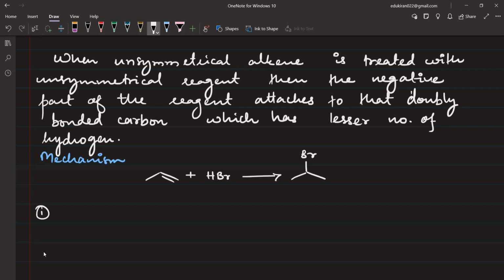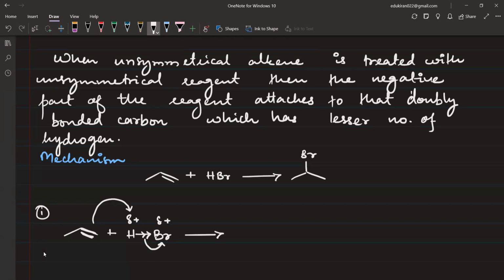Now, in the first step, what is going to happen? In the first step, this alkene will react with HBr. Whenever you look at a reagent, you should identify the electrophilic side and the nucleophilic side. So this is delta positive and this is delta negative. Obviously hydrogen is going to be delta positive, because Br is electronegative, it is going to pull the electrons from the hydrogen atom, making it electron deficient. If I look at the alkene, this double bond here has a pi density, a higher electron density. So a reaction will happen something like this, from electron source to electron sink, and this Br will leave.